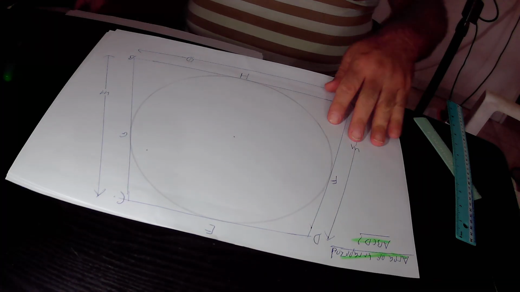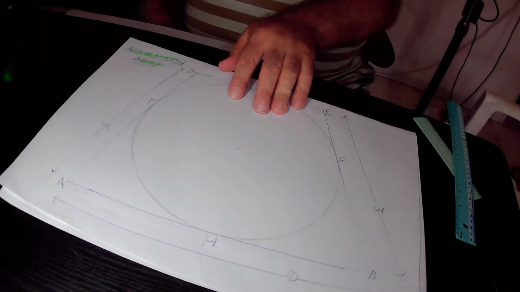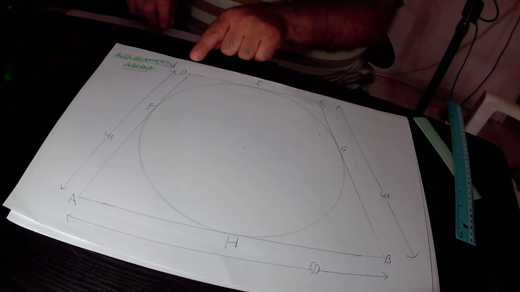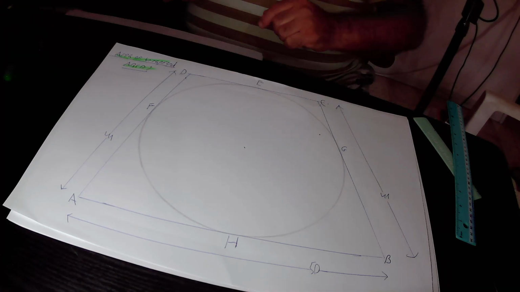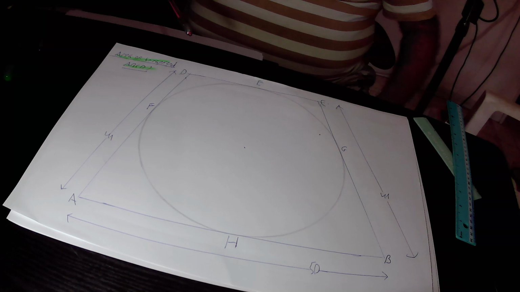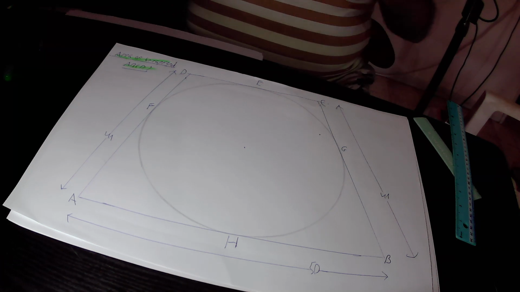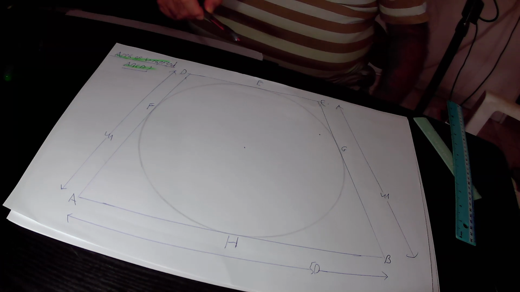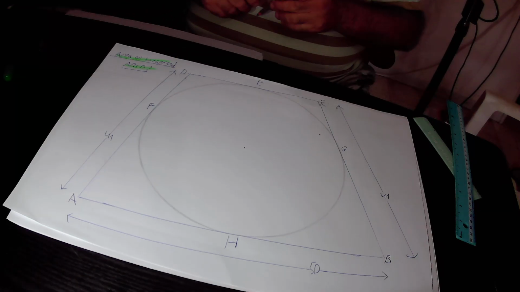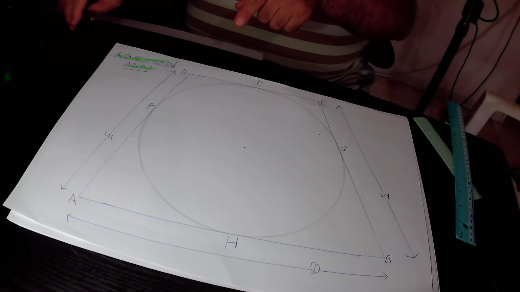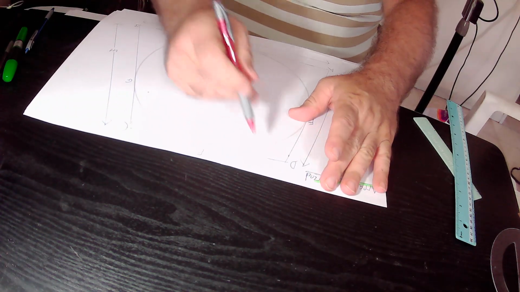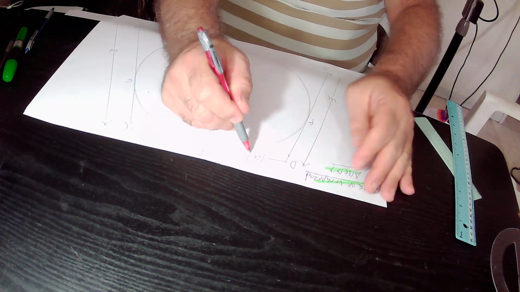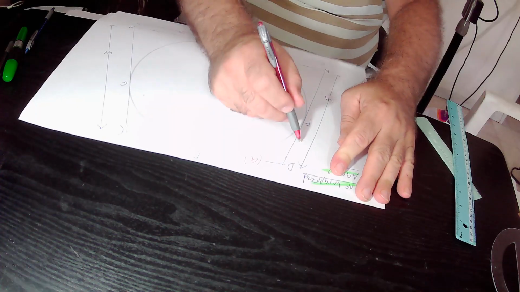So we can actually implement rule 2 in our drawing. Why? Because if we focus on this common external point D, from this common external point D, we have two tangents to this circle, tangent DE and tangent DF. And according to rule 2, they are equal to each other. That is to say, DE equals DF. So if we define the length of tangent DE as a, then the length of tangent DF must also be equal to a because they are equal to each other according to rule 2.